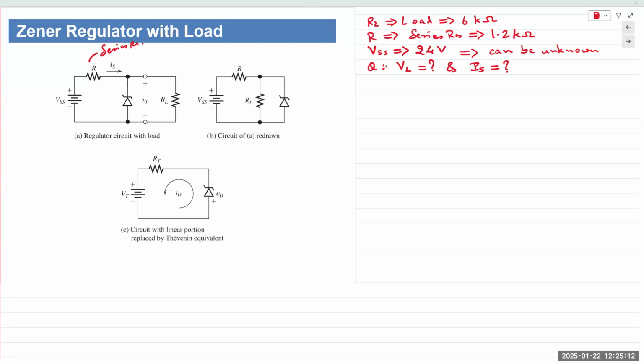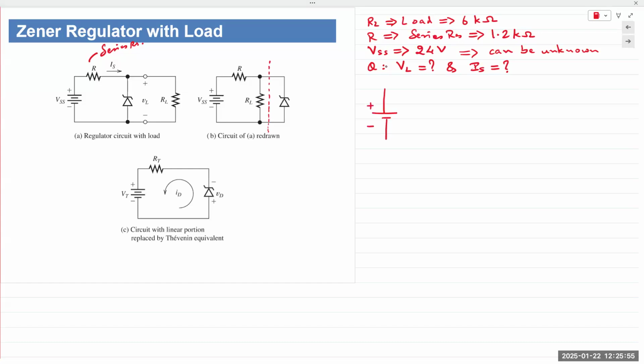First week, Messrs. Thevenin and Norton. I told you, you can't escape them. So we isolate the Zener diode, and you would find the Thevenin equivalent circuit as seen by the Zener diode. That means we redraw the circuit, isolating the Zener diode on the right side. And when I say isolate, I do not mean we are actually changing the circuit. I'm simply drawing it on the right side. Electrically speaking, there is no right or left. They are both in parallel.